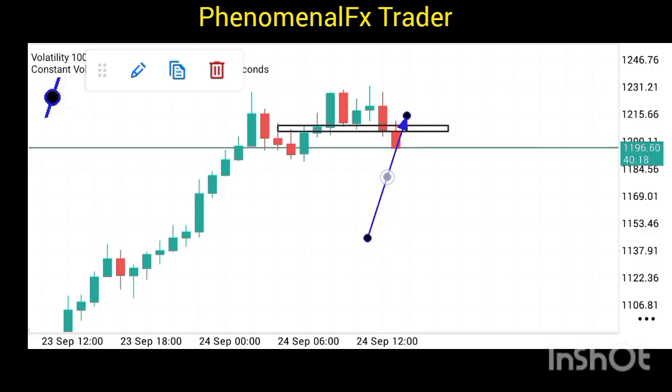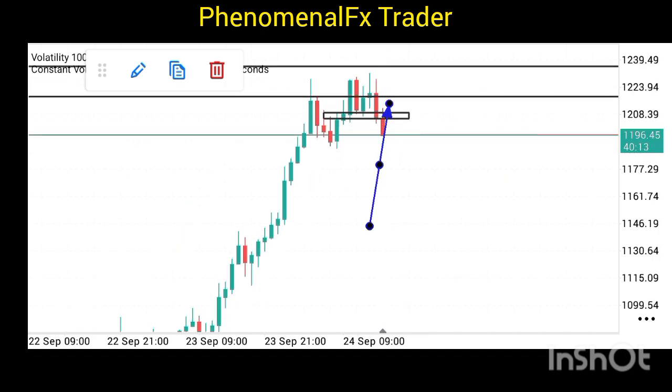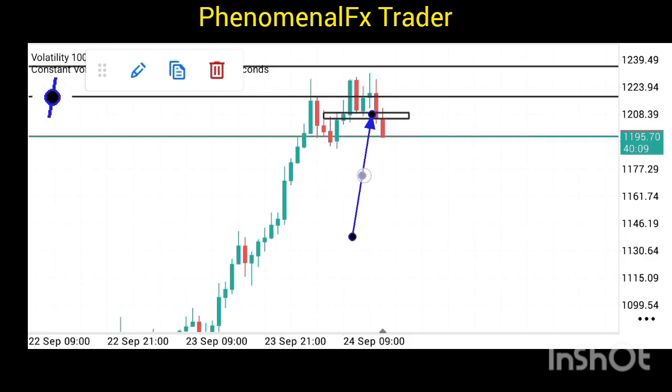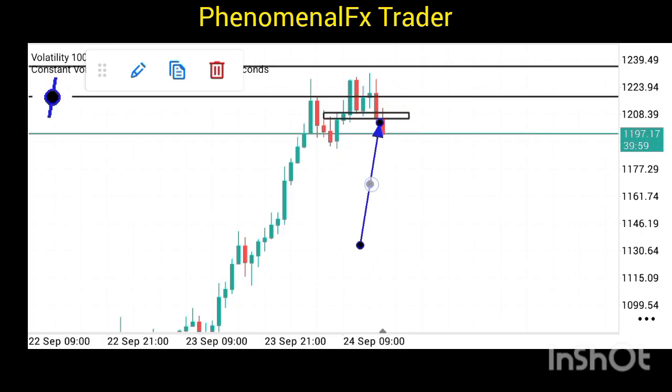But if it closes bullish above this zone, guys, know that the selling opportunity, or the chances of selling from this zone, has become invalid at that point. The market would want to buy up to this level before it sells. So take note of these things I'm just mentioning in this video. If this current candlestick closes bearish, the next one closes bullish right here on this zone, you can take a sell.